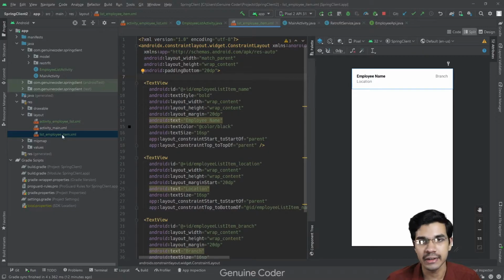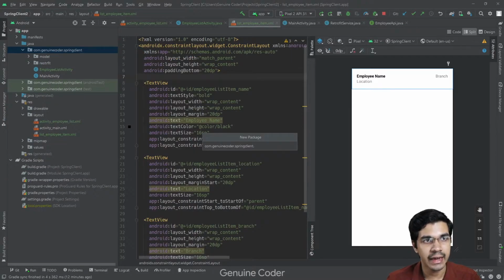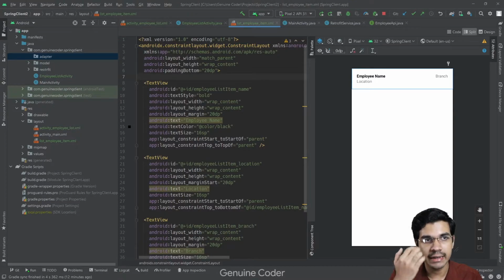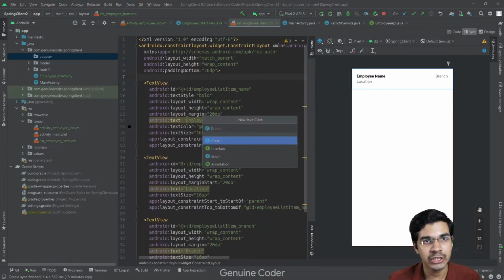Okay, now we have our design ready for every employee. We need to create a container, like a class, for referencing this view properly. So that is called a view holder, and let us create a view holder for that. So for this I will create another package, and I will name it view holder. Or let us use the name adapter, because we will be generating an adapter for the list recycler view, and the adapter will be using that view holder. So it makes sense to put this class in the adapter package. So we will put it in the adapter package, and let us name this as employee holder.